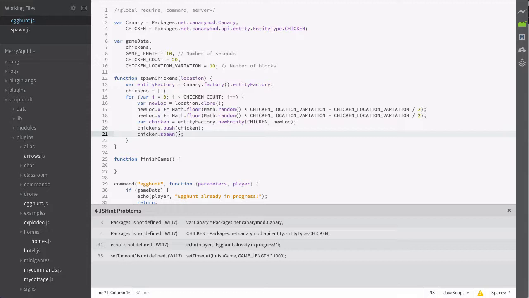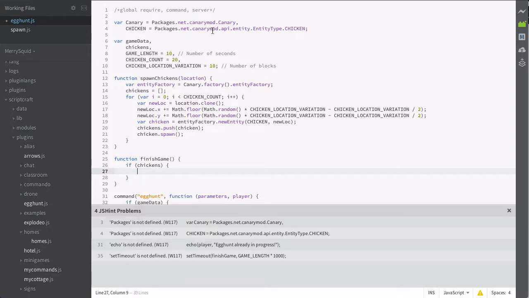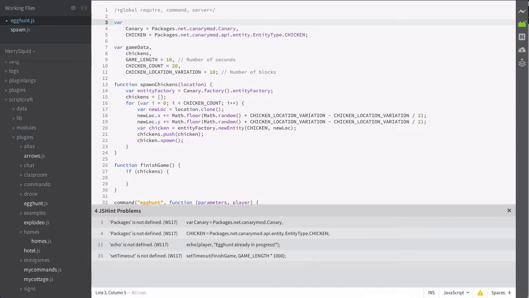All right, now one of the things we want to make sure we do is at the end of the game, we should clean up those chickens because we don't want all these chickens running around forever. First we just make sure that a game is actually running and we didn't somehow call this with a game not running. So if there are chickens, there's a utils module that Canary Mod gives us. We use that because it has a handy forEach function in it. For each chicken in the chickens list that we kept track of, we create a function that's going to get called for each of those chickens. It's going to loop through those chickens one by one and call this function for each one of them. And so the function is getting a chicken in.